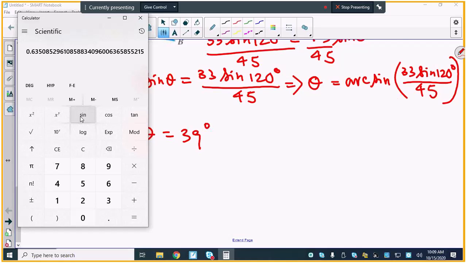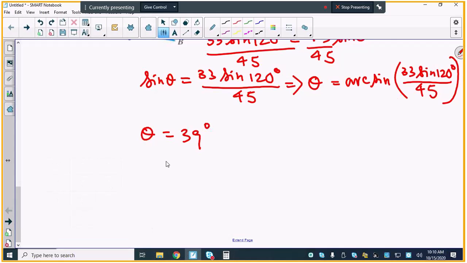Possibilities are that this answer could be in the second quadrant for my theta. So what are the possibilities for theta? One of them in the first quadrant clearly is 39 degrees. The other possibility is going to be 180 degrees minus 39 degrees. And remember, they are possibilities. So in this situation, the second angle is going to be 10 minus 9 is 1, and then 17 minus 3 is 14, so 141 degrees.